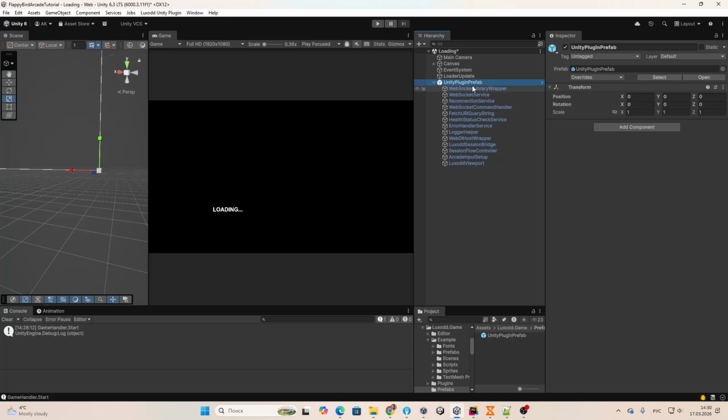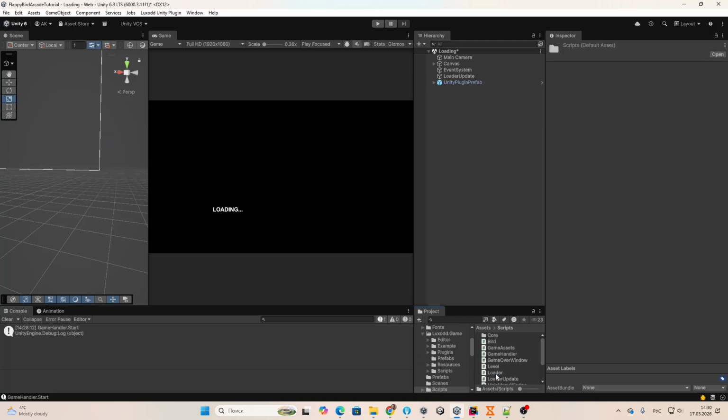Only one thing we need: after the loading, this prefab, this bunch of game objects with necessary scripts, shouldn't be destroyed. So we need to add code that avoids that behavior. Let's add this script. Go to Assets, Scripts, and let's add a don't destroy script.